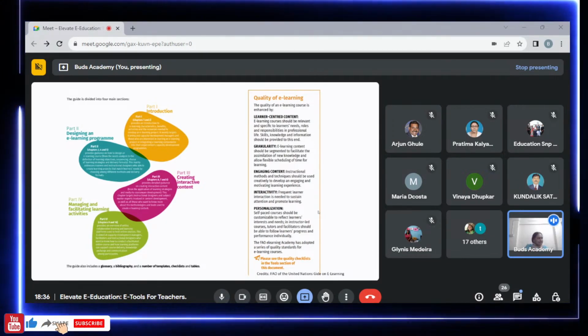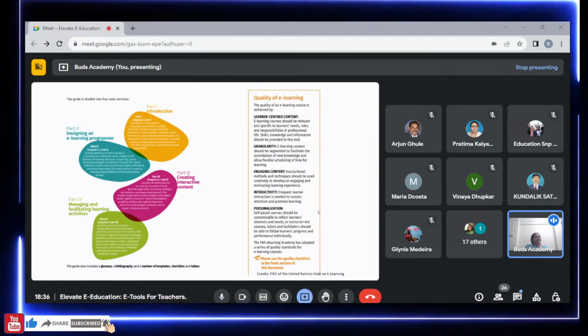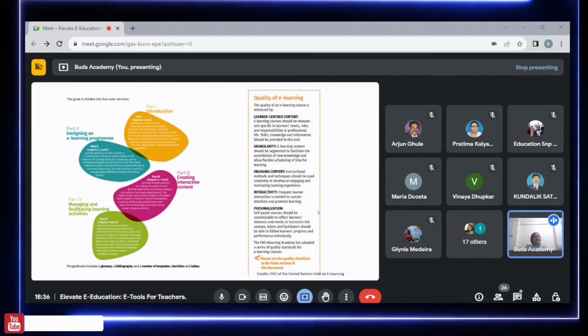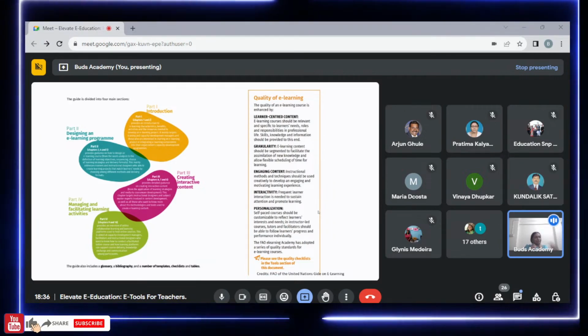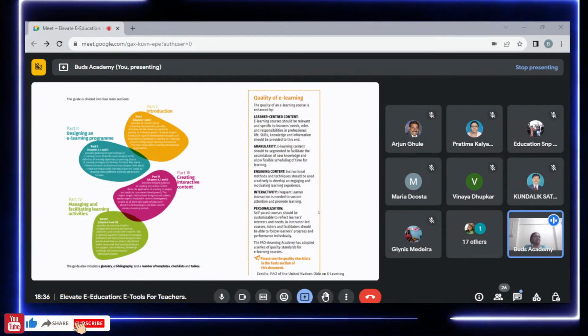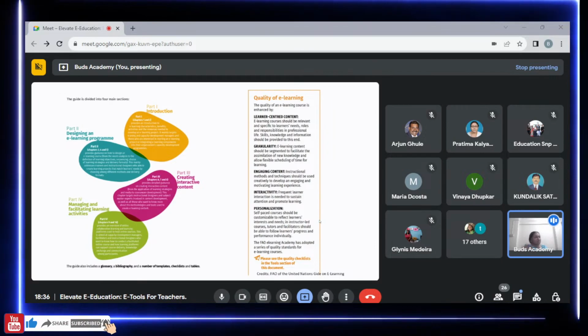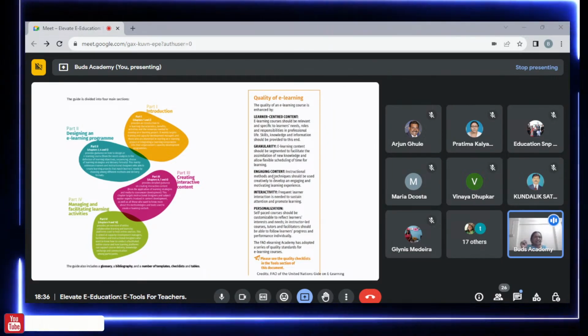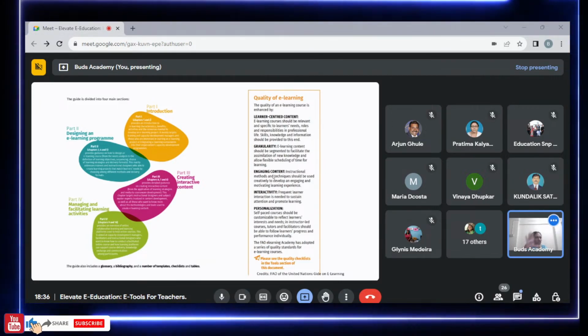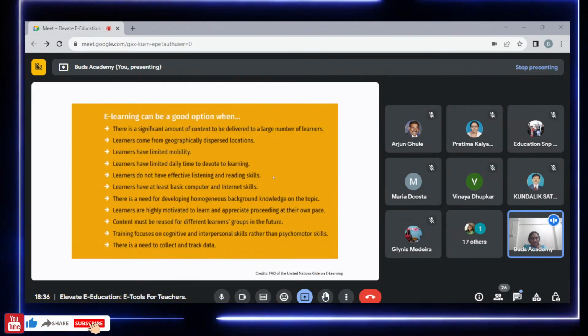Next time, by practicing, when I give you 10 different words, I may be able to remember all 10 of them. That kind of exercise should be done so that it becomes interactive and interesting for the students. That is nothing but the quality of e-learning. So these were the important points.